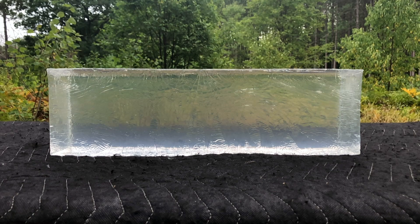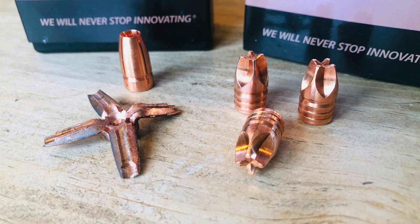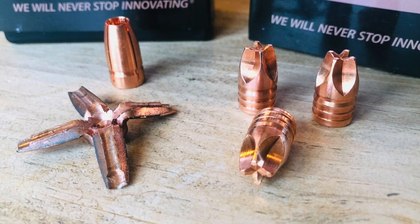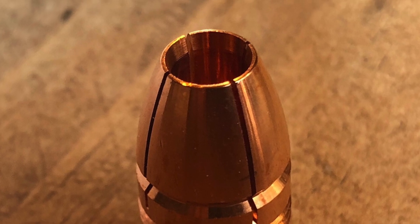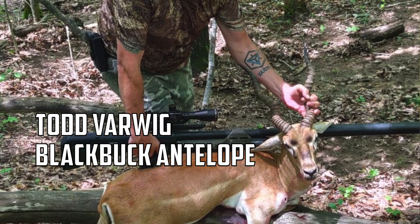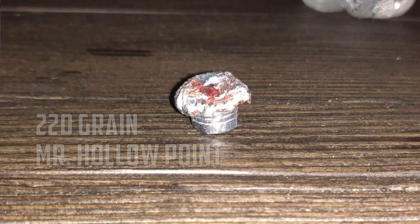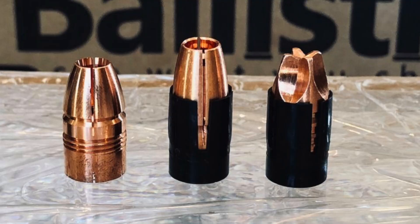Now it's time to do some real-world testing with FBI-rated ballistics gel — this is 10% gel, tested and verified by Clear Ballistics, a 20-inch block, six inches by six inches. We're going to run through all the different Lehigh slugs I've tested on the channel, and also test some Mr. Hollow Point slugs in the 350 to 385 grain weight range as a benchmark. A lot of hunters know Mr. Hollow Point produces fantastic ammunition, so I just want to use it as a benchmark — does this Lehigh ammo, which is really meant for self-defense, stack up as a hunting projectile for deer?